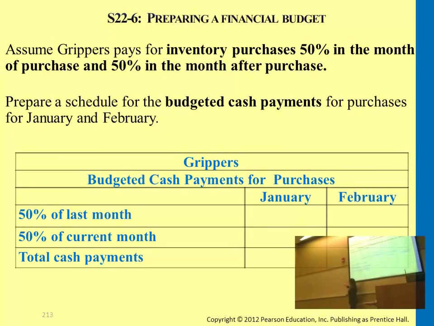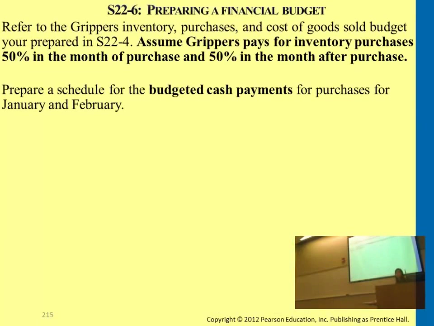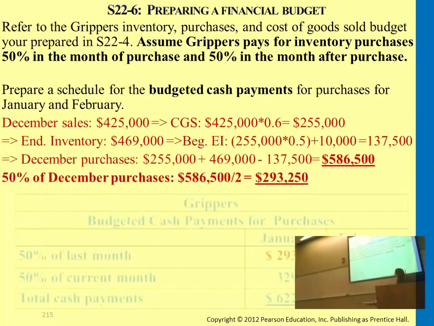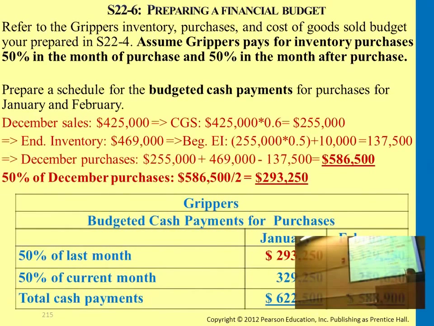If you add them up, that's the total inventory required. Compare that against beginning inventory, which comes from December's expected cost of goods sold at $10,000 because this is November's ending inventory. Then you get December's purchases. Okay, so for this table, all the other boxes are pretty easy. You need to refer to the operating expenses budgets to get the purchases for January and purchases for February, and half of it becomes this.